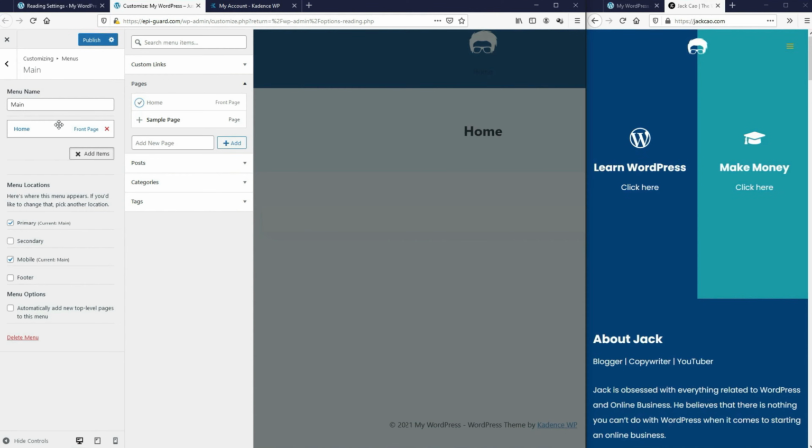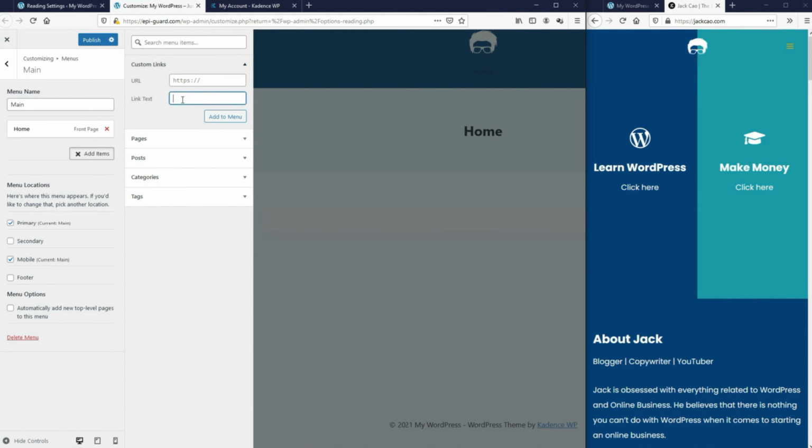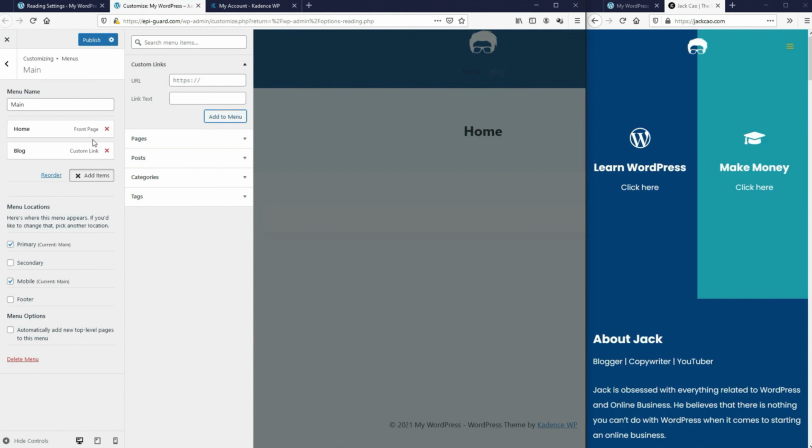Next, because this is a completely blank website and we haven't created any other pages, so we basically have no other links. So what we want to do now is to go to custom links, expand this. Let's put in the next menu item, which is blog. And because we don't have a URL yet, we'll click on this and add a hashtag. So if somebody clicks on this link, they will not be redirected to anywhere else. So let's add to menu and you'll see this item added to the list.